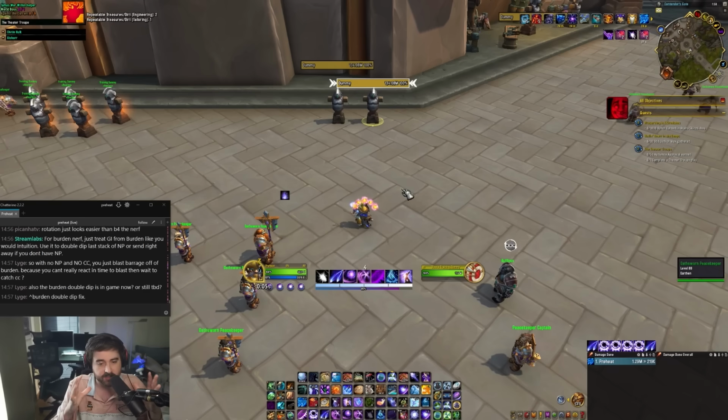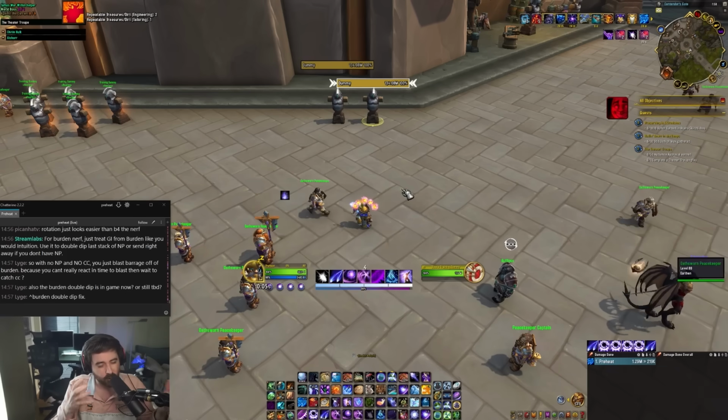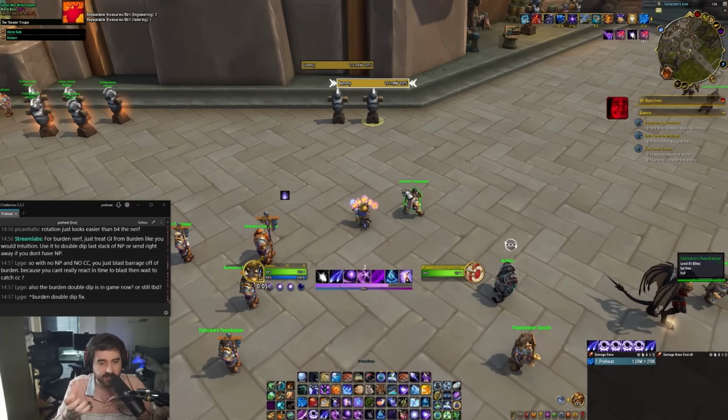Basically, just think of the four-piece bonus, which is called Intuition, that buff. Think of that buff as the exact same thing as Glorious Incandescence. It's not quite the same thing, but think of it that way because you're going to play around it the same way.